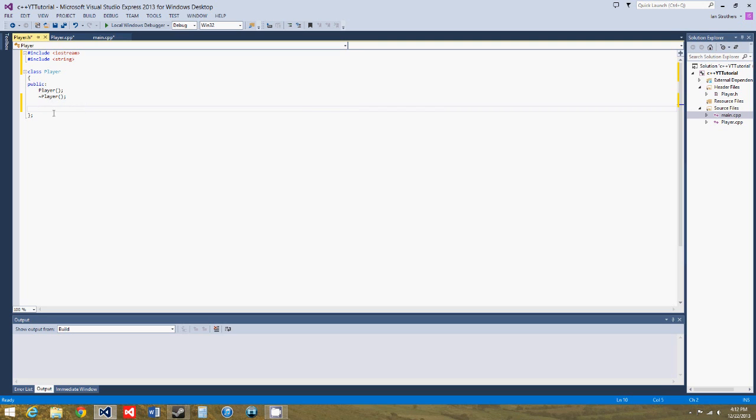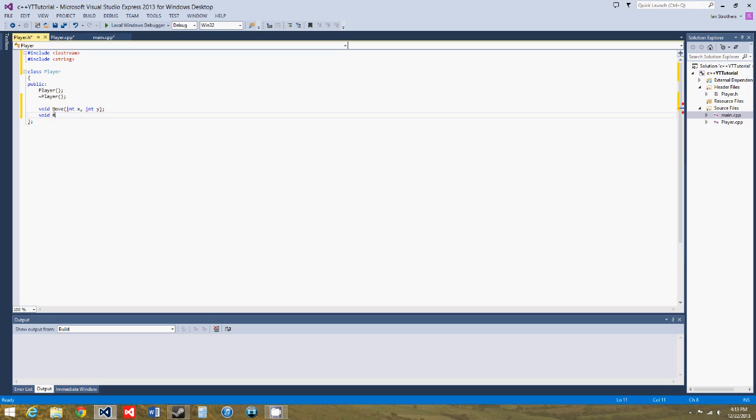So let's create some functions for this class to have. It's a player, and players move in a game, so we'll have void Move. Remember to use uppercase letters for the start of your functions and variables in a class. So Move, int x, int y, how much you want it to move on the x and y axis.